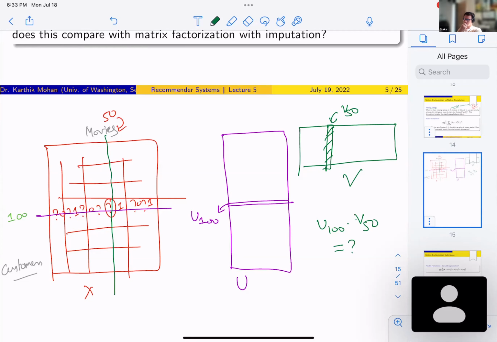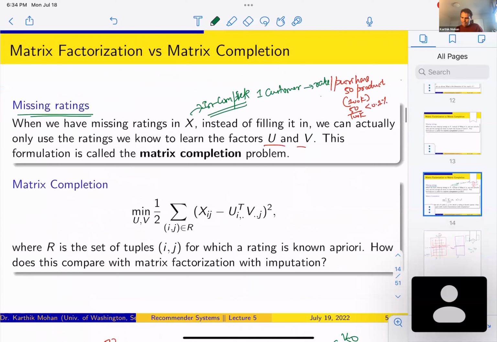Let's say I got 0.5 or I got negative 0.3. How am I going to interpret this? The way U and V were learned is that whenever there's a 1 here, I want my U and V to dot and give me a 1. Whenever there's a 0, I want them to be orthogonal, or give me a low number. That's how I have set it up here. You're identifying factors U and V so that for every single rating, the dot product of U_i and V_j is as close to the rating as possible. That's how you're learning the U's and V's for every single row and every single column.